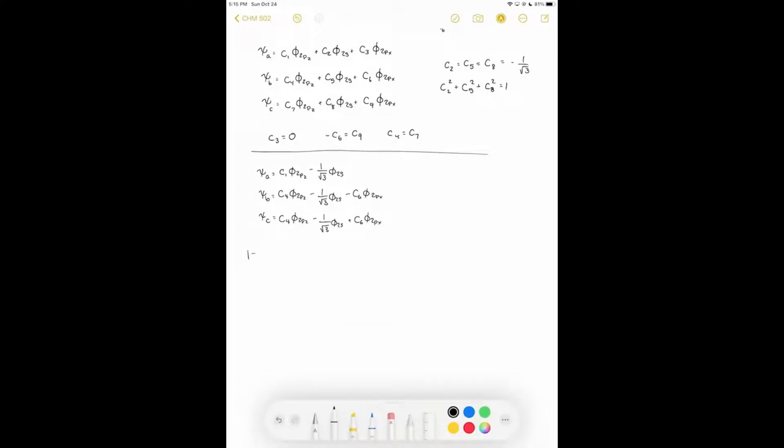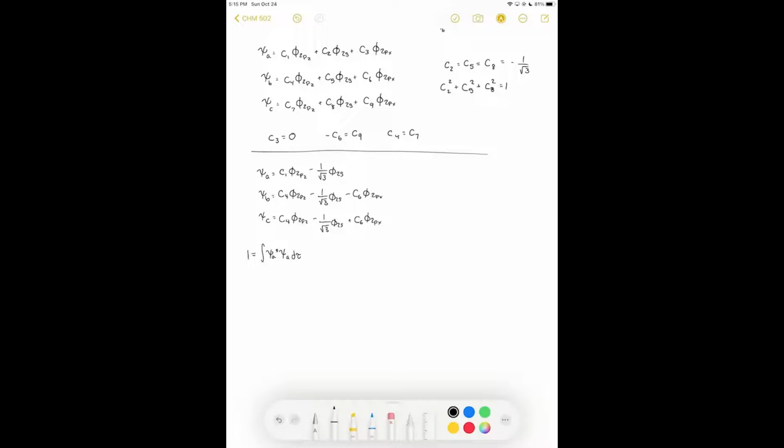And of course, we do that by taking the integral of psi a star times psi a and integrating over its various spatial coordinates and setting that equal to 1. So what does that get us here? Well, it gets us 4 functions, but remember these 2pz and 2s orbitals are all eigenfunctions of the same total energy operator. And what that means is that anytime we multiply 2pz times itself, that's already normalized, and that integral is going to be 1. And the other integral, if we had 2pz times 2s, that is equal to 0.